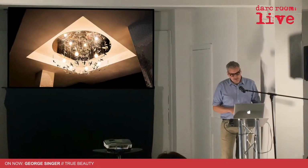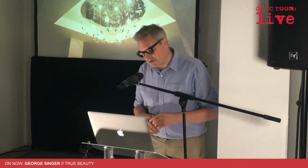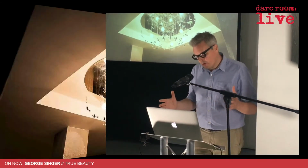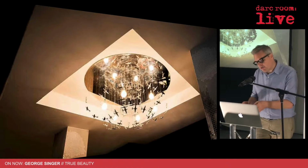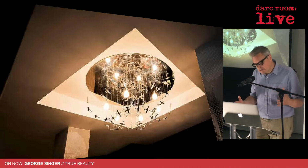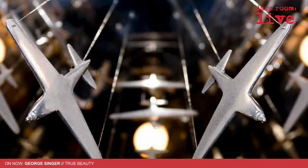This is called the Hurricane Chandelier. It's for the South Place Hotel in Moorgate, designed by Conran and Partners. And I was asked to design a chandelier which gave a sense of play and spoke of boyhood memories and a sense of Englishness. The aeroplanes used are the Hawker Hurricanes, which are an English plane famous in the Second World War. And I used over 100 of them and suspended them from this polished stainless steel ceiling tray.